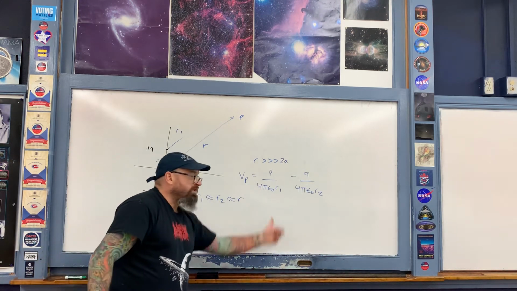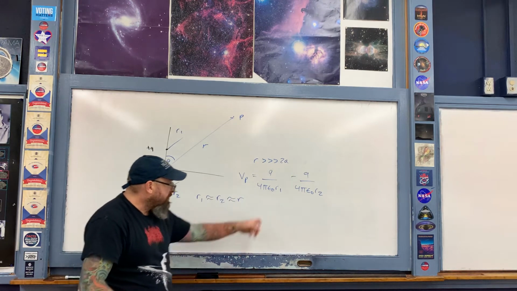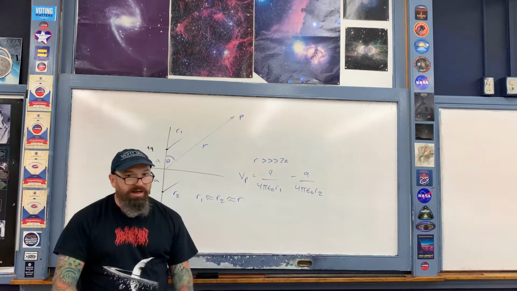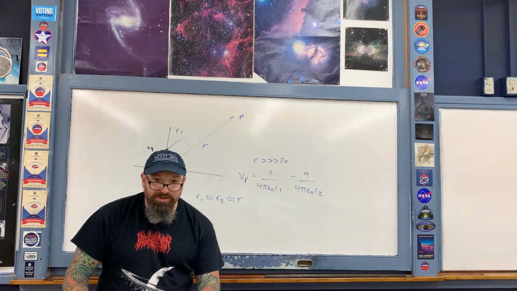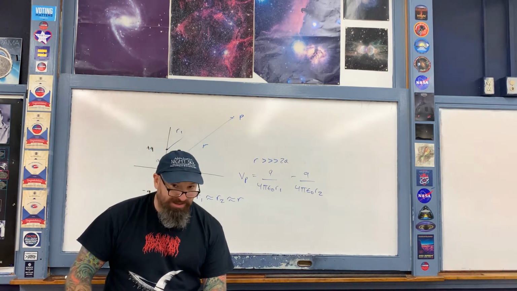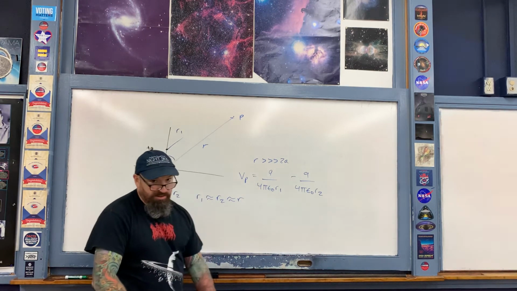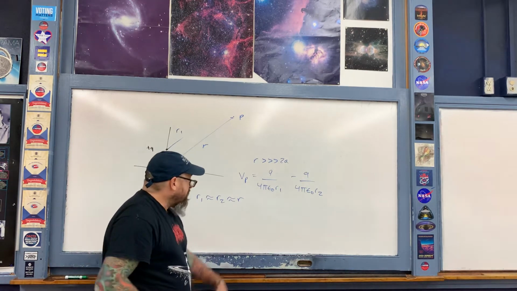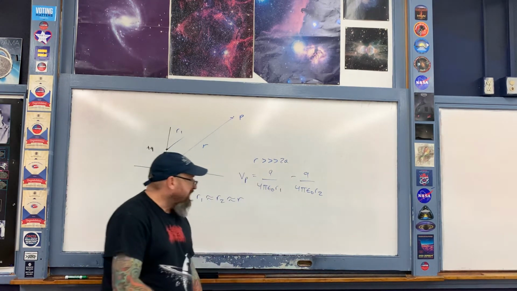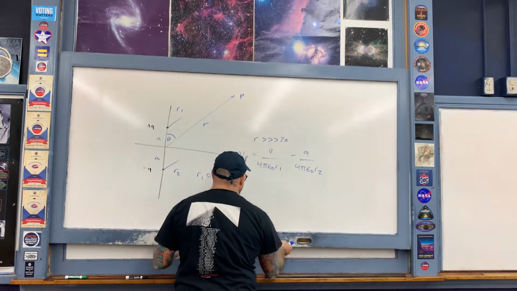Now, you look at this expression, you would say to yourself, okay, well then the potential at point P is equal to 0 because these two terms just cancel each other out. Not quite, because R1 and R2 are about the same thing, yes, but they're not exactly the same thing. So I'm going to start to combine the expressions together to illustrate how it's the distance r that's important. Okay, so let's go ahead and combine these two terms together by getting a common denominator between them. When I do, I obtain the following.